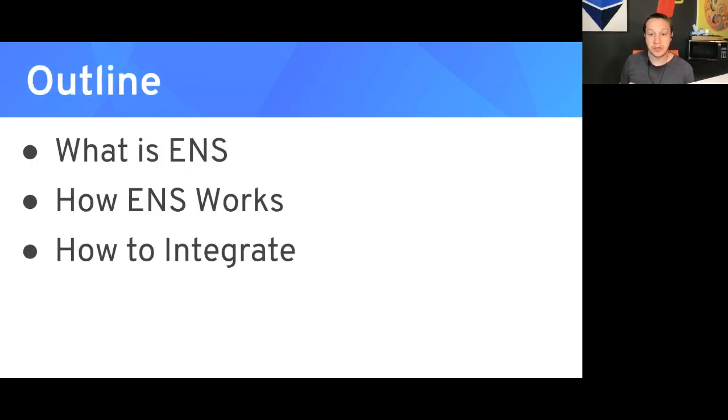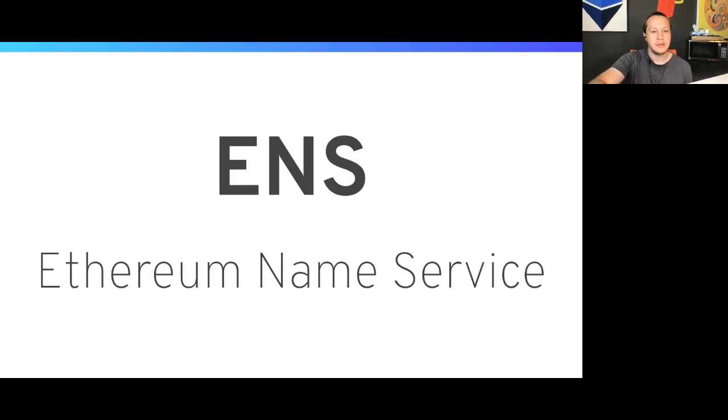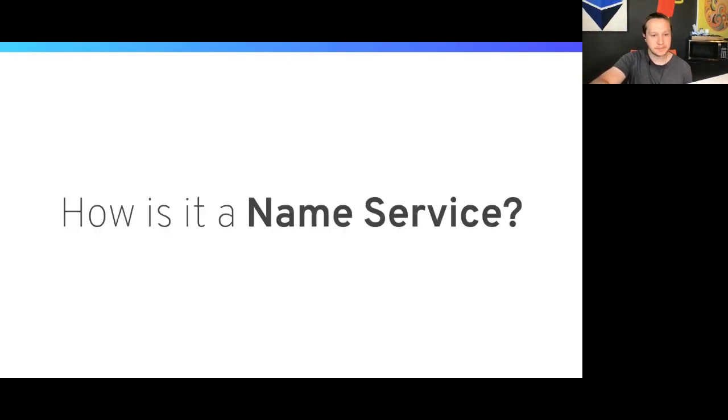So I'm going to first talk about what is ENS, then I'm going to talk about how ENS works, and then I'm going to talk about how to integrate ENS. So ENS, Ethereum Name Service. I'm going to first talk about how is it a name service? Like, what is a name service or a name system?